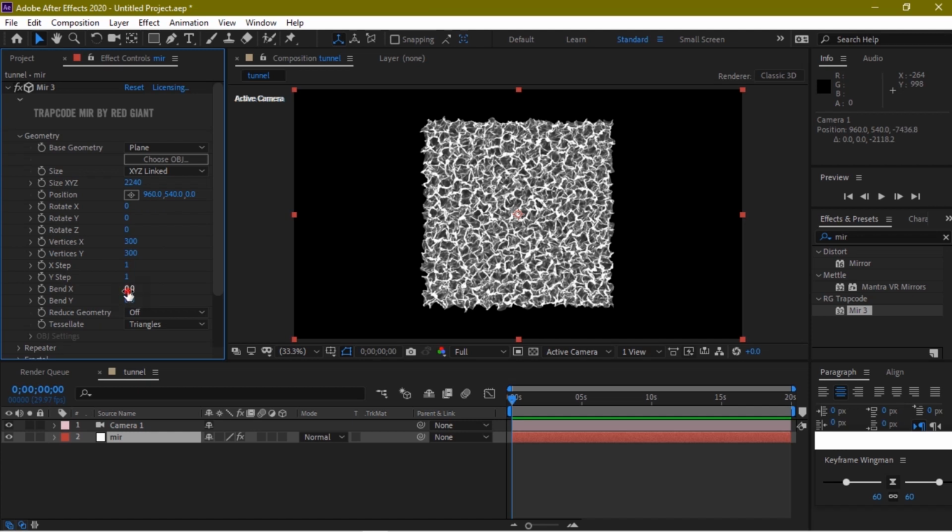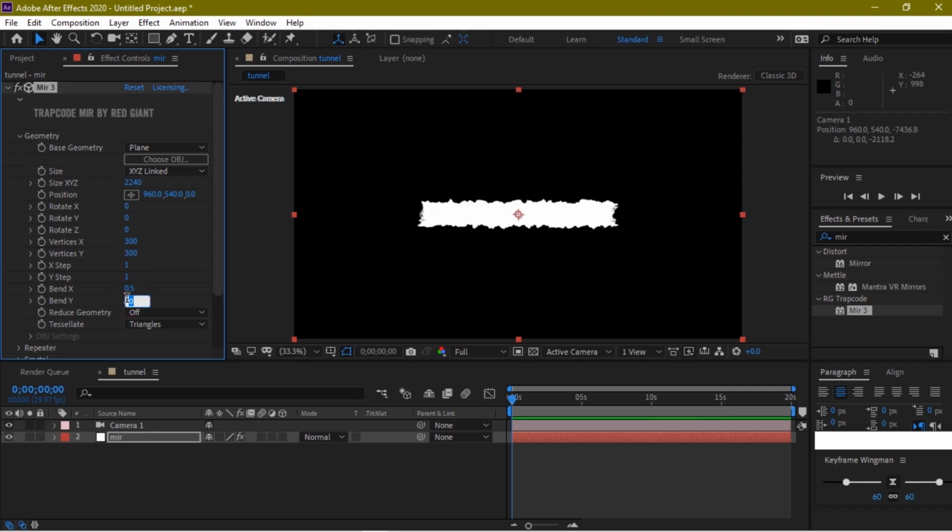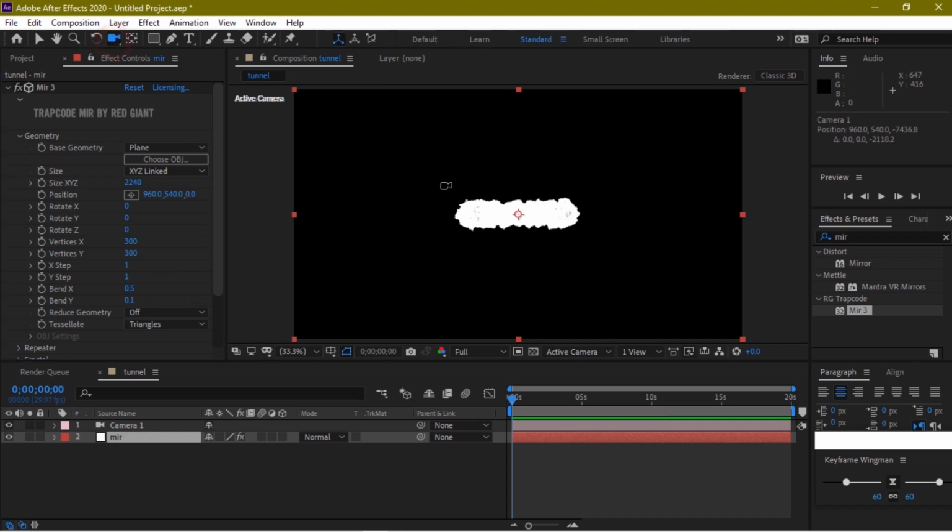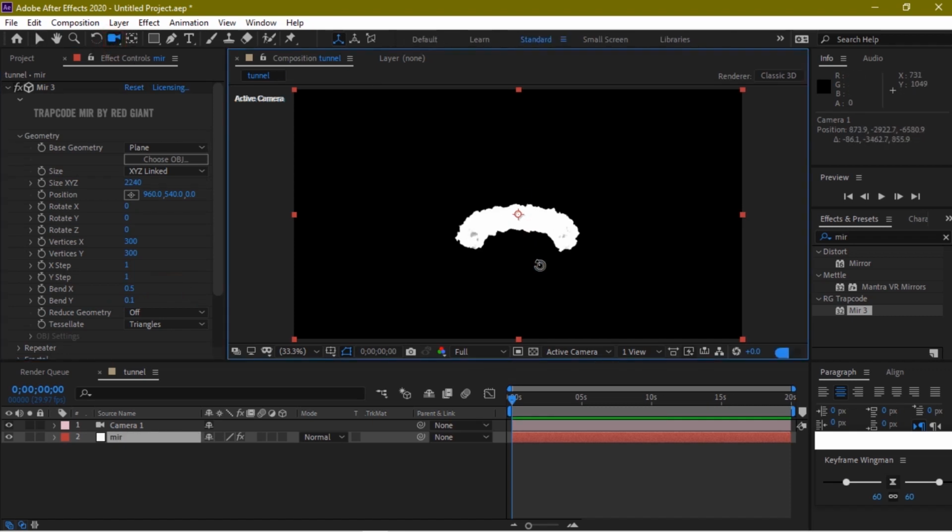Now come to the bend X, change the bend X to 0.5 and change the bend Y to 0.1. So we get something like this. Okay, let's try and get our camera to view this. So we have something like this. This is very good for a tunnel.